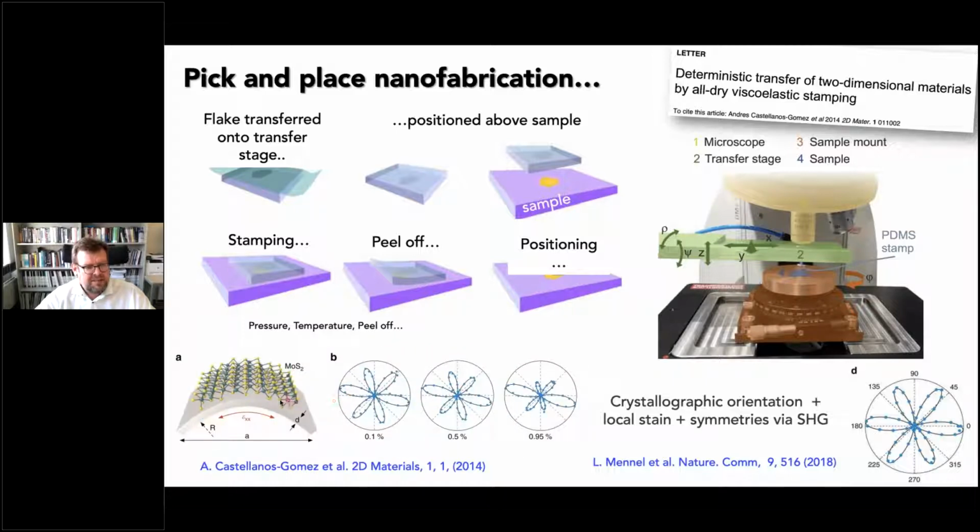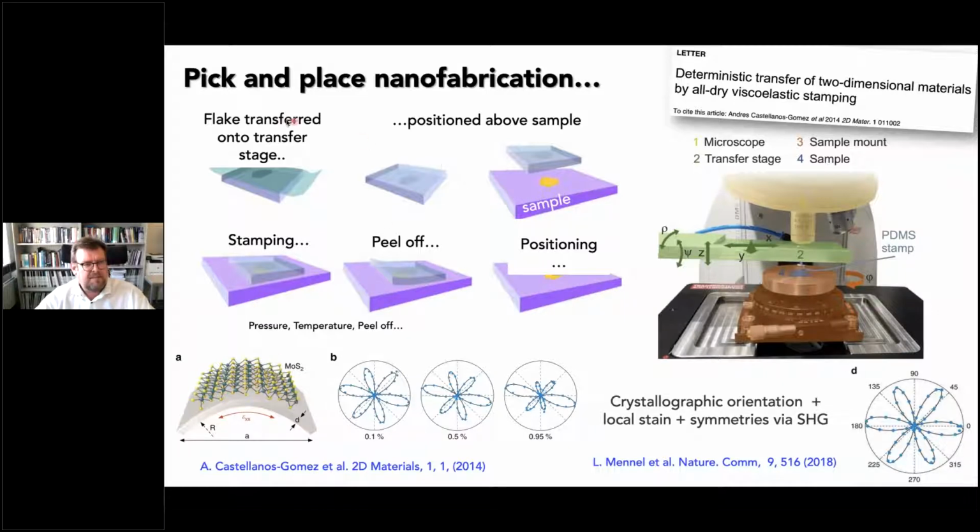So by doing this, people have done beautiful work, and this is a nice piece of work from Andreas Müller's group from Vienna, where you see that what they did is they placed a monolayer of this crystal on top of a kind of bendy piece of plastic. And by doing this, you can bend this material. And when you bend it, you see that this second harmonic generation signal changes. That's just because you changed locally the crystal structure and the symmetry when you deform this 2D material.